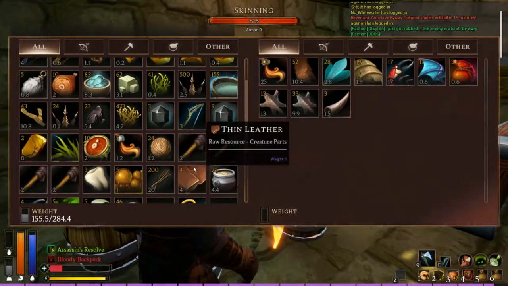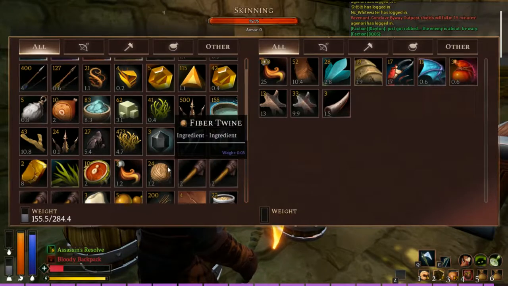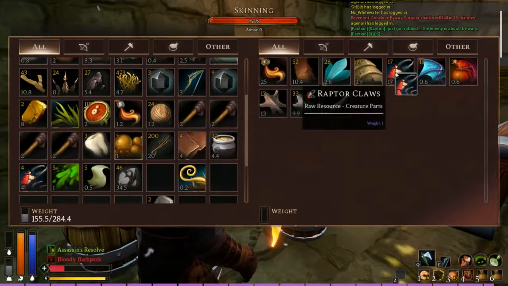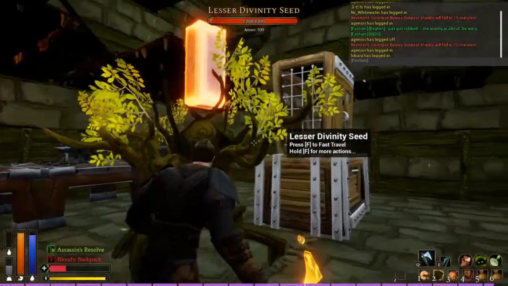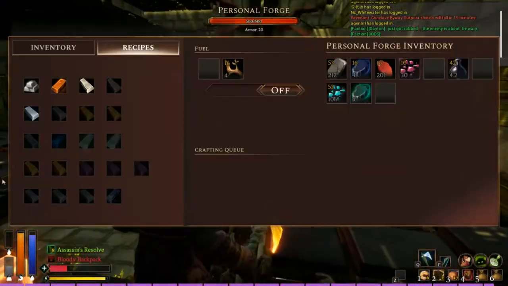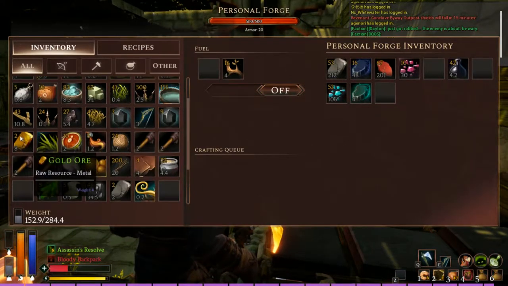Alright, so I got some raptor claws and such. I'm trying to keep myself at least a little bit organized, but it's harder than it looks. Got like a huge inventory. All this stuff. I'm so grateful all that guy did was break my door. Oh, goodness me. Goodness gracious.